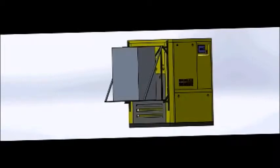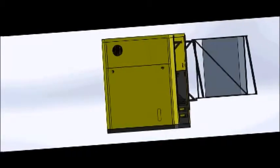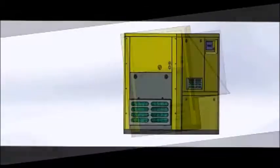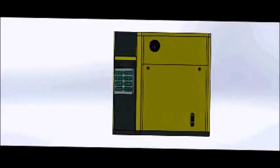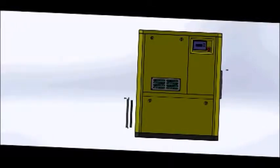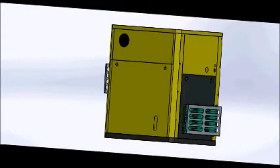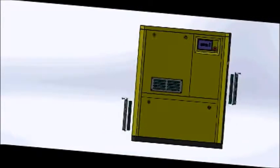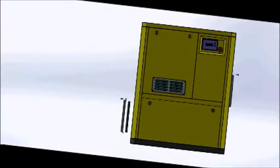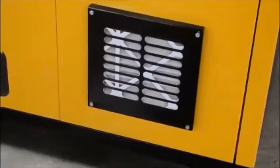In today's highly technical and advanced marketplace, state-of-the-art engineering tools are incorporated at Polar Air to examine the compressor design for form, fit, and function. Manufacturing a reliable compressor is the foundation Polar Air has been built upon. Even in the cleanest of shops, inlet cooling air is littered with fine dust and debris that over time accumulates on key compressor components, degrading their cooling efficiency. Polar Air offers a pre-filter inlet option as animated through our CAD software. The pre-filter inlet air is filtered within a MERV 8 rating. The pre-filters are easily removed and reassembled, saving you costly maintenance and downtime.